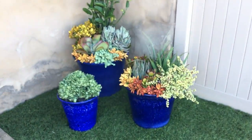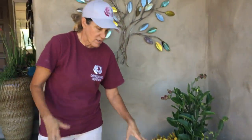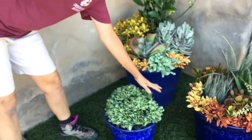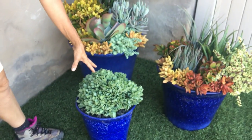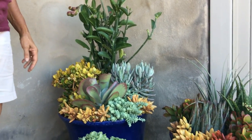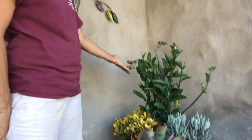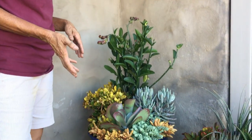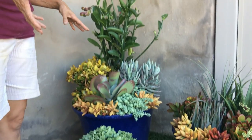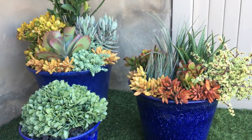Now we're moving into a different microclimate — this is going to get some sun and some bright light, but not tons. Crassula ungulata is a great little landscape shrub for sun or shade, so that was a no-brainer. I've got Petalanthus bracteus; in the inland areas this one does better with a little bit of shade. It won't die in the sun, but it drops all its leaves and looks kind of puny. So I've got just a wonderful assortment of succulents that are going to thrive in this particular microclimate.